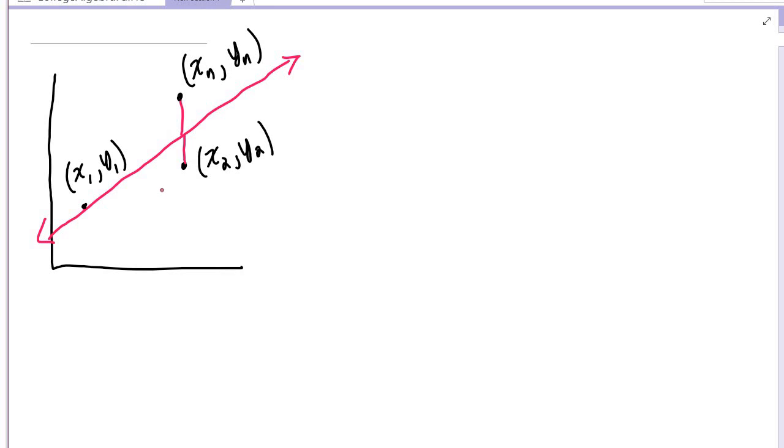That line is called the best fit line, and theoretically it would be y equals beta 0 plus beta 1x, where beta sub 0 is the y-intercept and beta 1 is the slope.